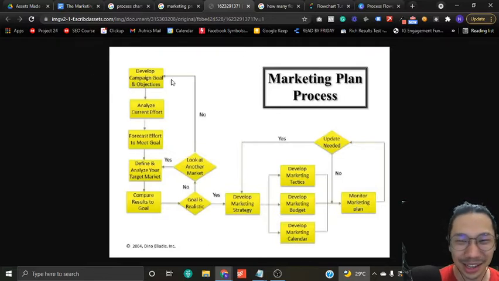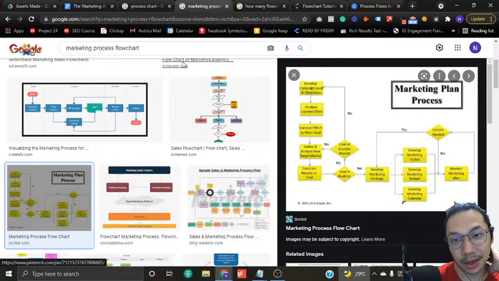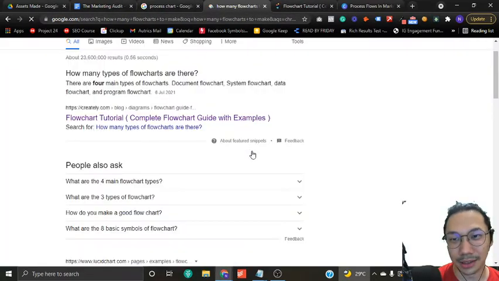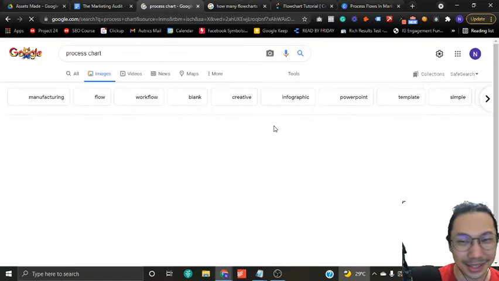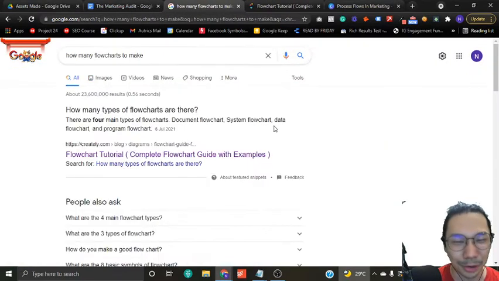I mean, it's a bit too vague. It's too general. If you really understand what's going on in your company, this is an okay marketing plan process. But if you just send this to someone, it's going to be incredibly vague for them. It's kind of weird that "develop the marketing strategy" is here. This should be top level. But anyway, my point being, there are no good process flows for marketing out there, at least in my search. Probably they exist, but maybe they are in private groups.